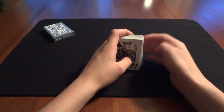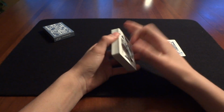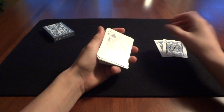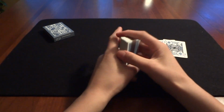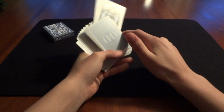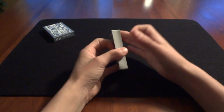And once you split the packets, you're going to place this card on the table. And I should say, before you go through, you're going to say, I'm going to pull out the red jacks, because then they think it's planned all along. Next, you're going to pull out the other red jack, or whatever sandwich card you used. And using whatever method you want, you're going to place the jacks in the deck. I typically like to use a fan because it's pretty fancy and may impress an audience.